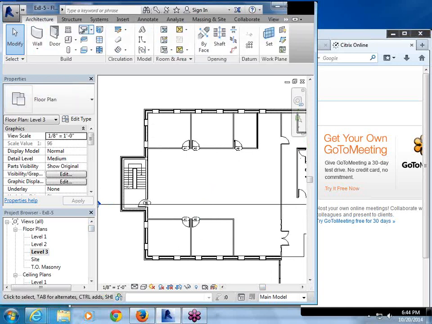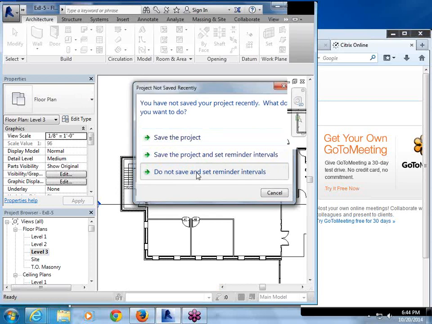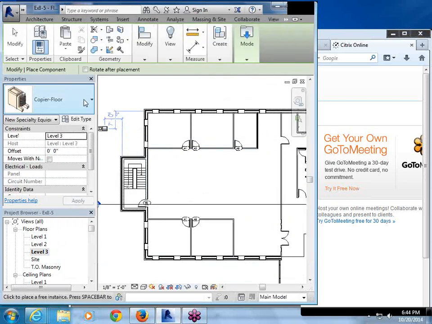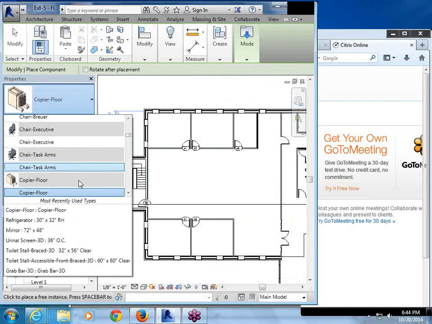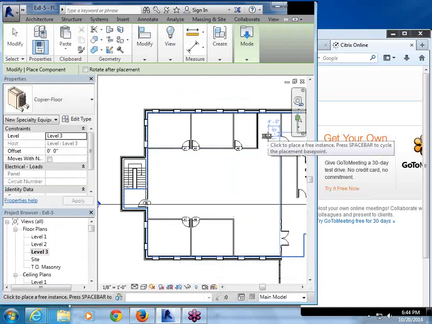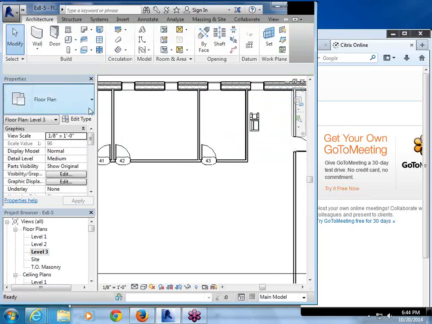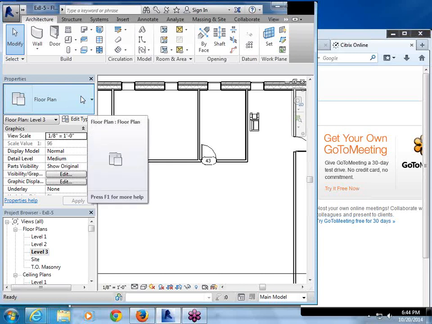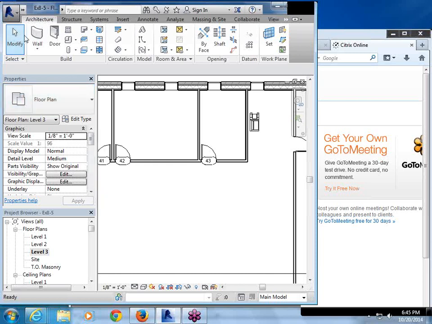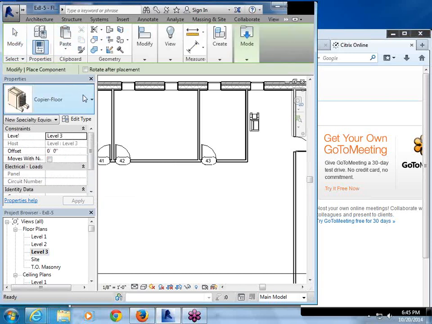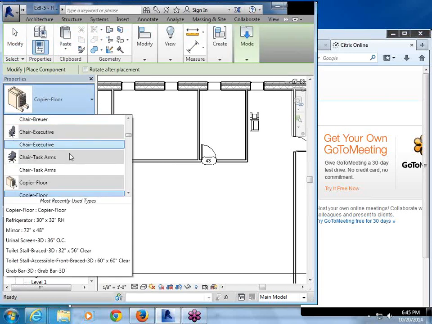So I'm going to go to Architecture, Component. No, I don't want to save. Go to my copier. And then Tab to change my direction. And then type in, let's see, desktop.